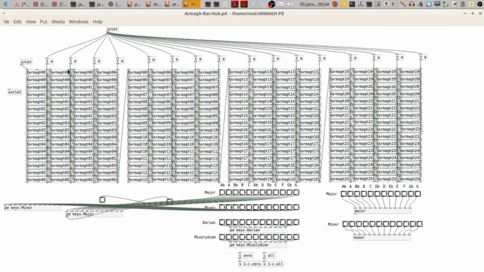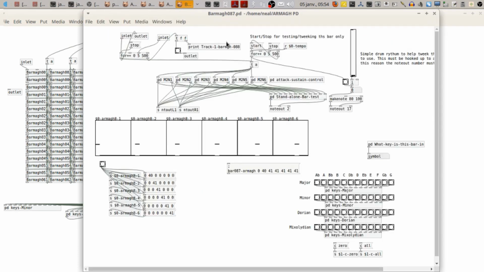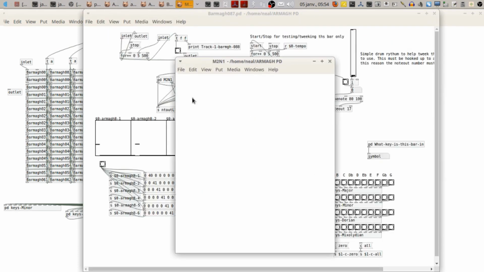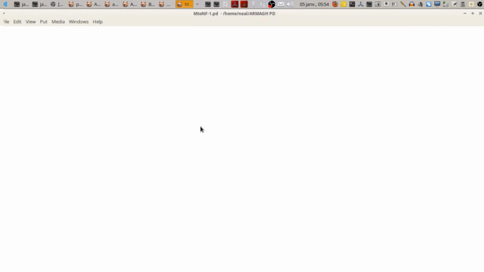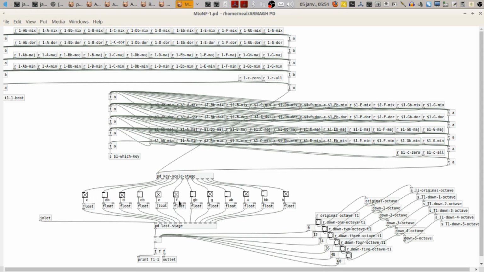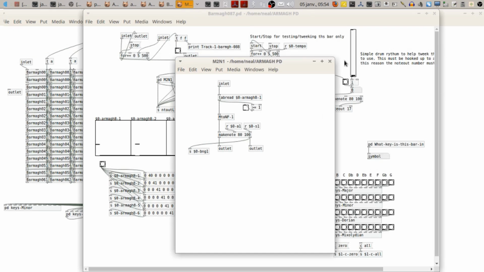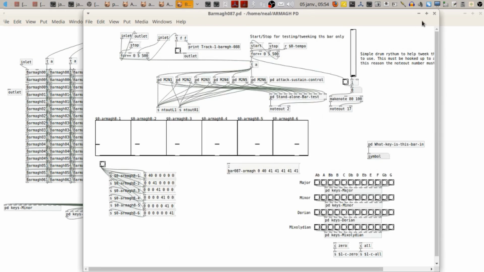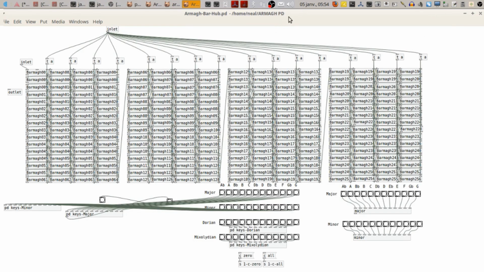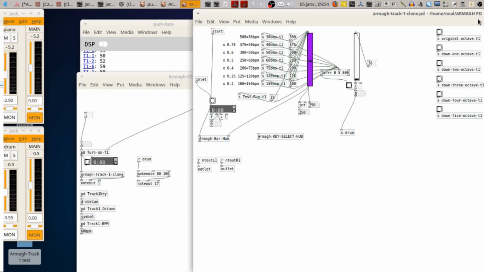so I'll close that down. So I'm just going to check that, for example, bar 87, go in here, and yes, we've got something happening there. When the crosses are on there, you know that something's happening, and I'm assuming that is the D Dorian. Close that, close that, close this, and close this. If that doesn't close or something, that means you've crashed.